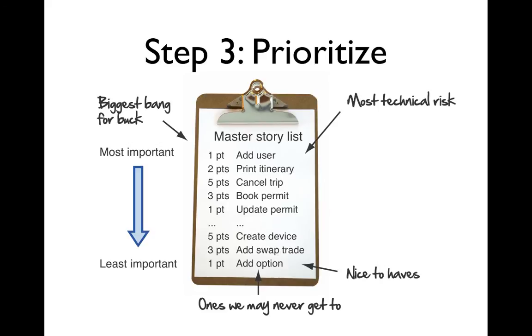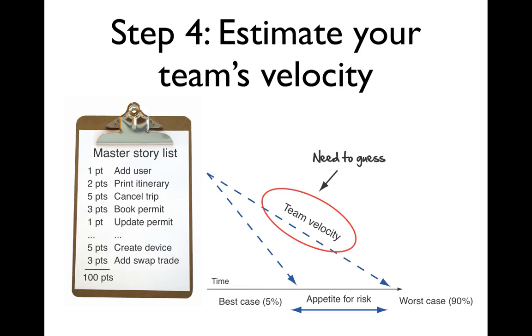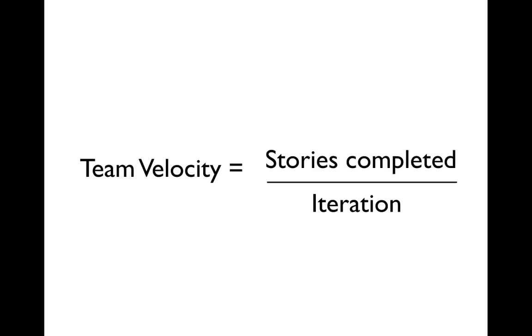Now, with our prioritized, estimated to-do list in hand, we're almost ready to start talking dates. But before we can do that, we need to guess how fast you and your team can go. So we need to estimate your team's velocity. Agile planning works because we plan for the future based on what we've done in the past. And since we don't know how fast our teams can go, we have to start with a guess. Now, if all of our stories were the same size, this would be just as simple as stories per iteration. More often than not, however, our stories will vary in size, in which case it's going to be story points per iteration.